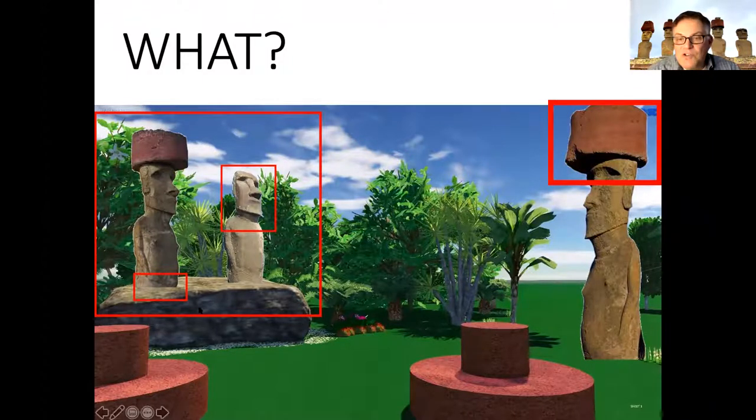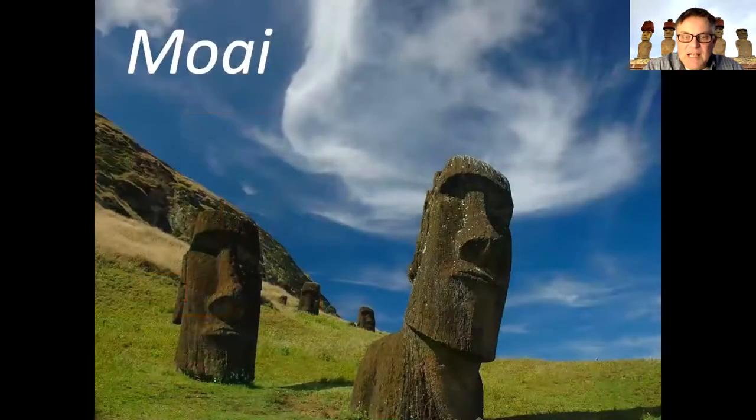Let's look at the overall statues themselves and ask what are these things? Let's look at some of the details, look at the faces, we'll look at some of the hands here, and then we'll look at these curious features called pukao that are sitting on top of them. And these are all going to be represented in the botanical gardens. But I want to give you some little special insight into them.